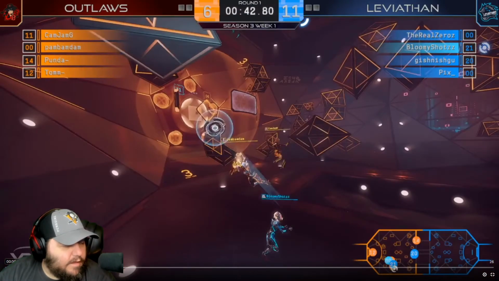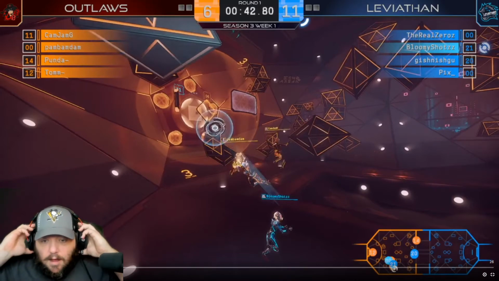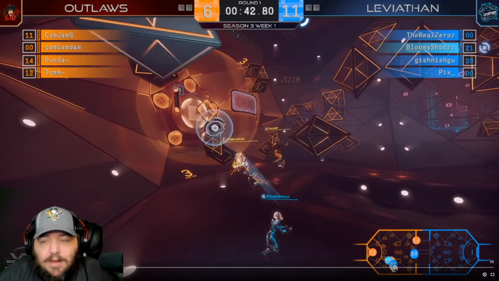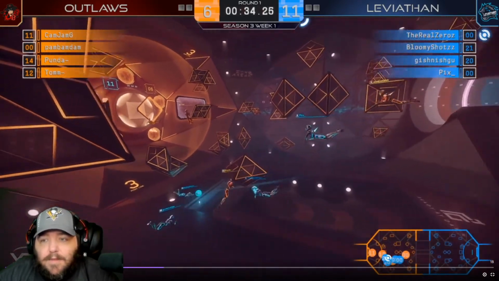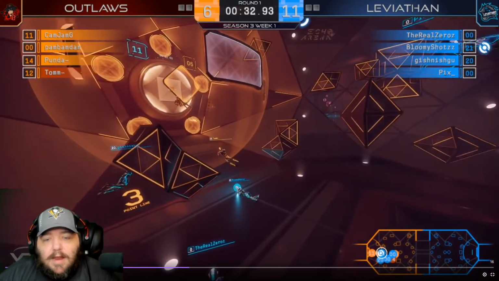Why am I highlighting this? Well, there's two big reasons. The first being, one, it's just a beautiful juke. It's really well done. But two, the purpose of the juke. So get this back into about the proper position here right before the juke takes place. That's the Real Zeros sending it to Bloomy Shots.